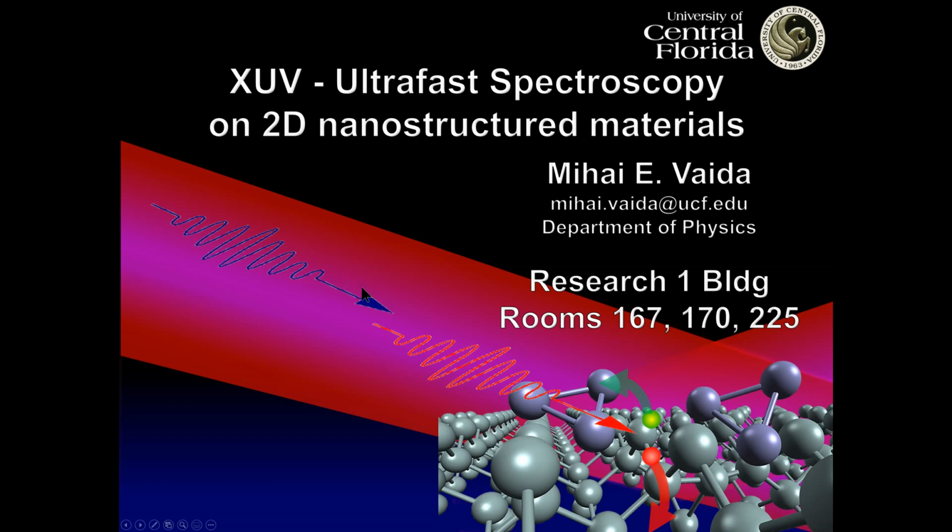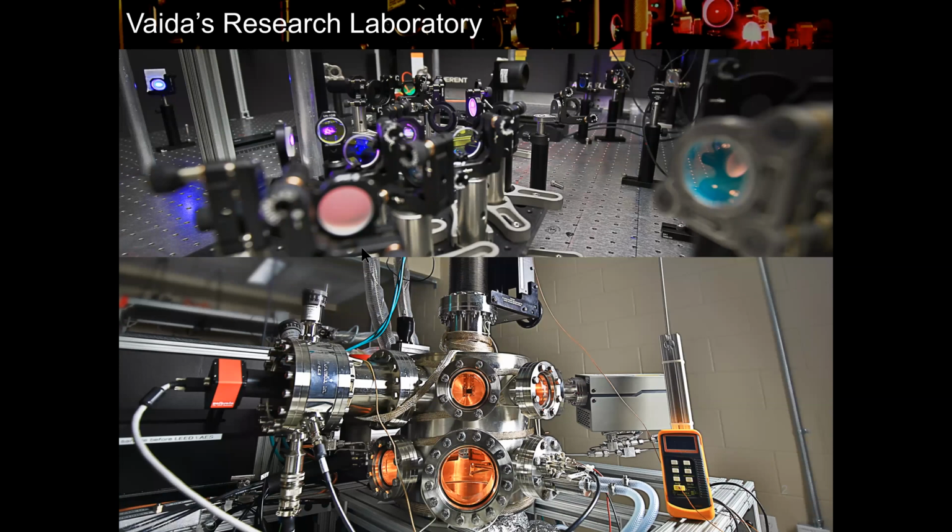So we are using very short laser pulses, as Professor Chini said, and they are used like a camera that can take pictures. This is the ultra high vacuum chamber that you see right here, in which we do all the experiments. And we have an ultrafast laser that produces those very short flashes of light, and they are used to take pictures of atoms and molecules in real time. Basically in my laboratory, we do surface science, so we create materials, but we also do ultrafast spectroscopy. So we use both lasers and vacuum equipment.